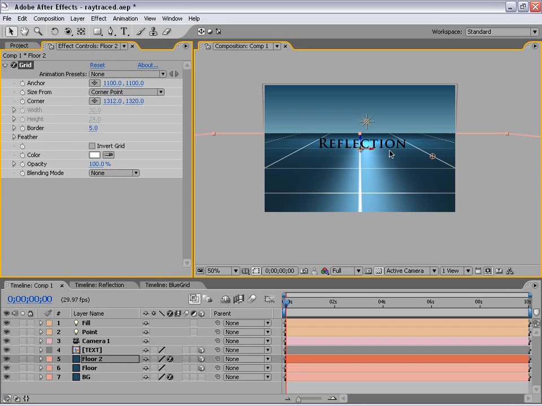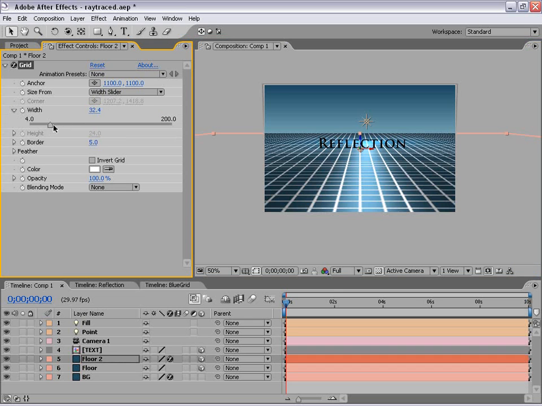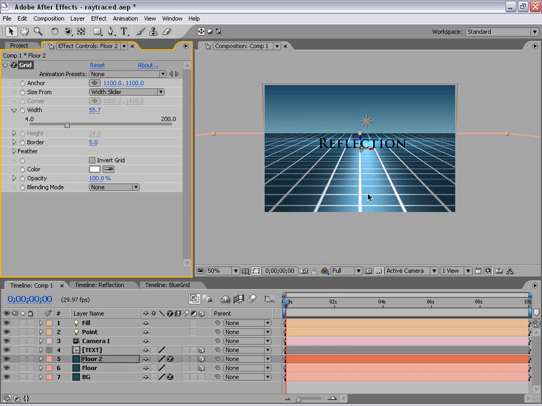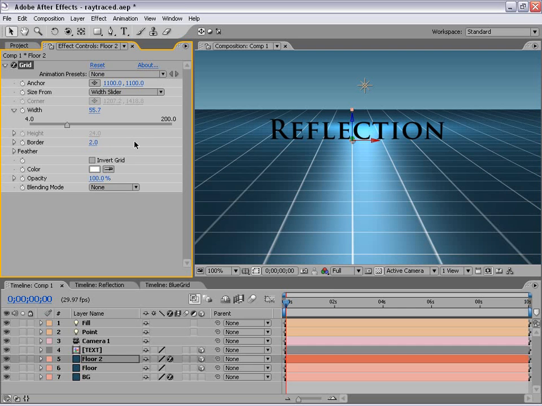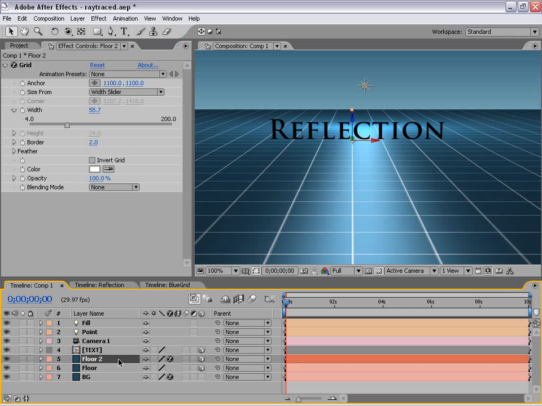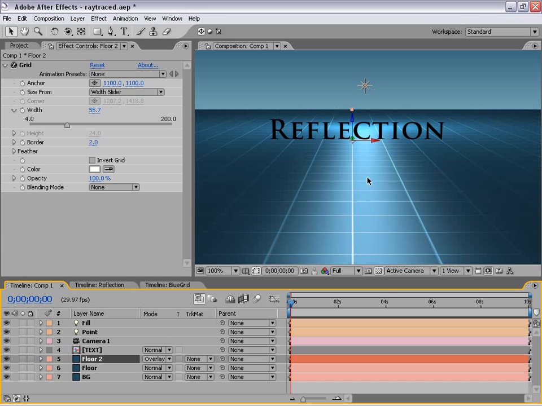Instead of these little controllers here, we're just going to go to the Width slider, and make them a little bit bigger than they show up there. And we're going to make the border 2. And we're going to change the transfer mode of this layer. If we hit F4, we can switch those to overlay. That way it's not as intense and doesn't look too weird. And then also let's bring the opacity of that layer down. So I'm going to hit T on the floor layer and bring the opacity down to 50.